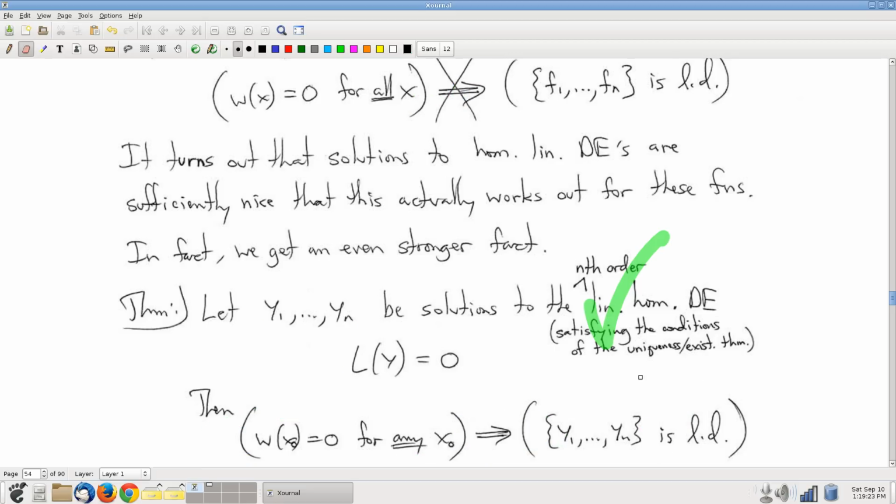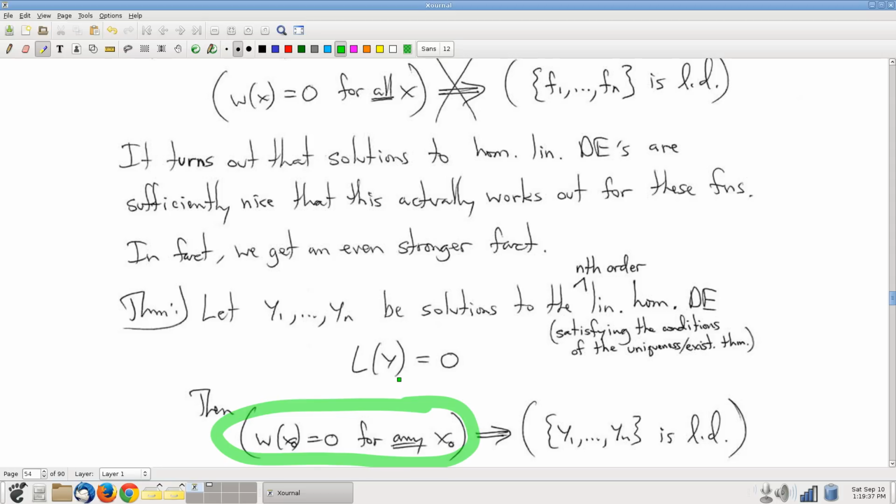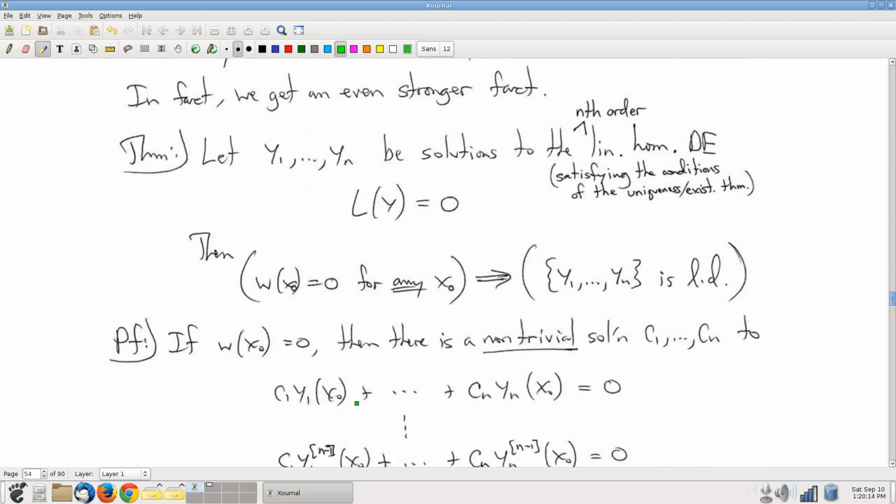Now, in fact, this is even more than that. What we were previously considering was the case where the Wronskian is 0 for all values of x. This is importantly different. For this theorem to work, we do not need to check that the Wronskian is 0 for all values of x. It's good enough simply for the Wronskian to be 0 at any value of x, any value at all. And that alone, along with these conditions, allows us to conclude that the list of functions is dependent. So this is a really powerful result, arguably much more powerful, depending on how you look at it, than the result we came up with concerning analytic functions. Let's see why this is true, and it's an instructive proof.